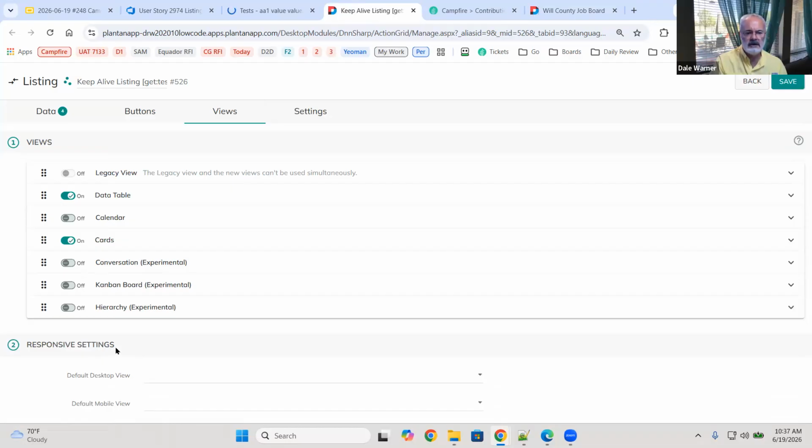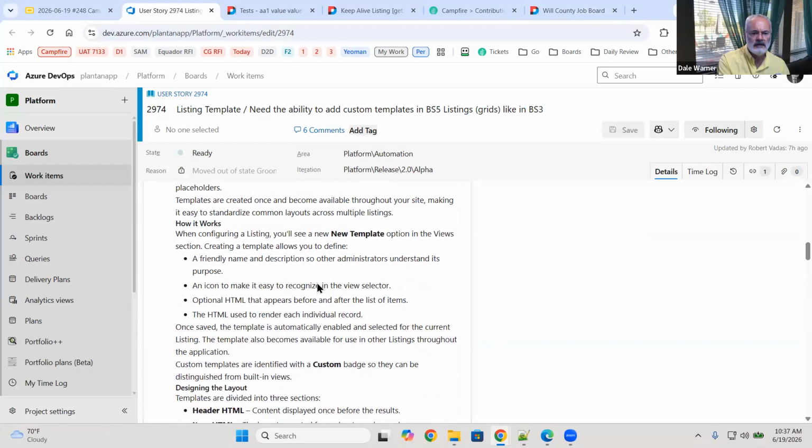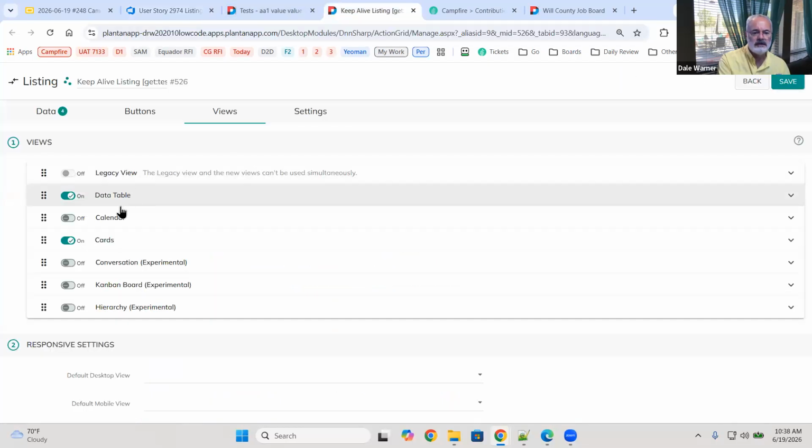So you would have a description for what they are, right? It would have a friendly name and description, which would appear. So its name and description would appear here as well as a badge that says that it's custom.